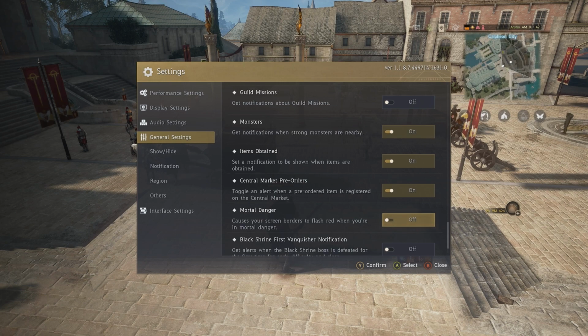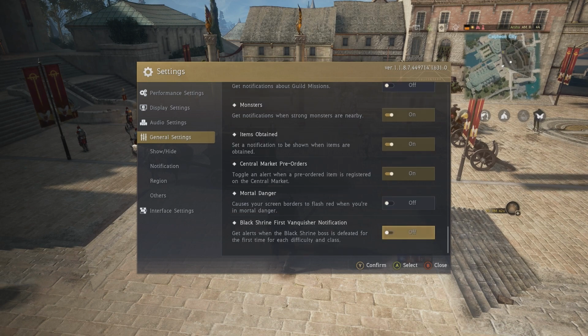That's, you know, preference. Mortal danger, if you don't like the red screen, where it looks like you're dying and the red edges of your screen just glow, you can turn mortal danger off. I got tired of that, and I just decided to turn it off.